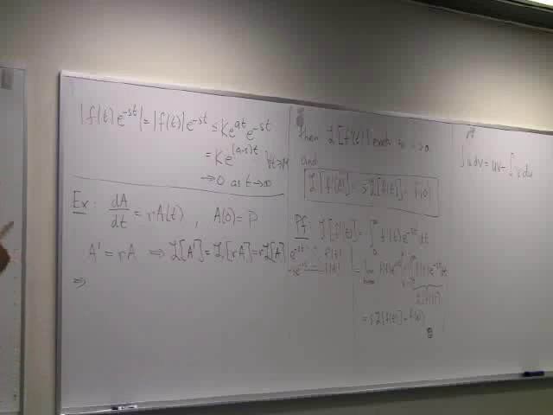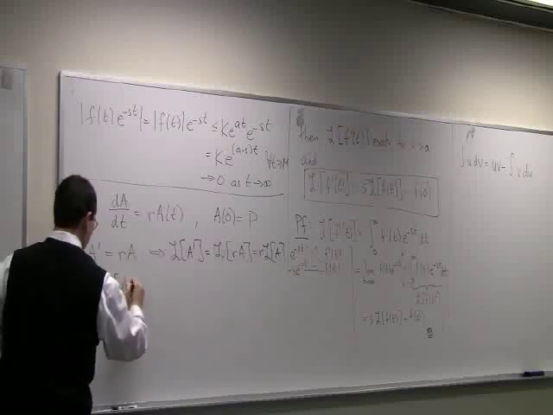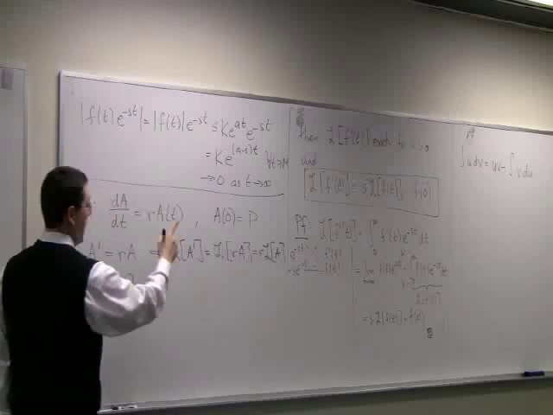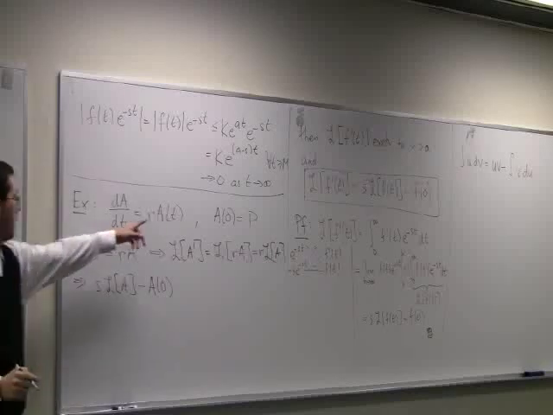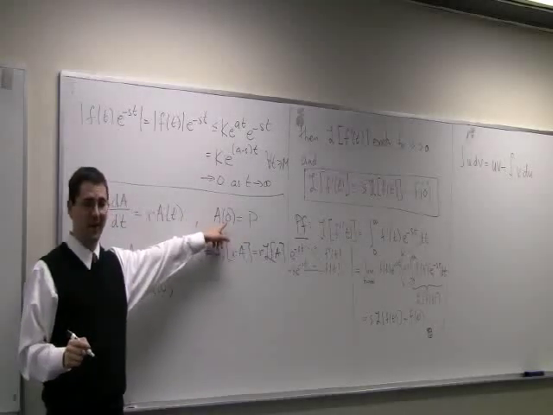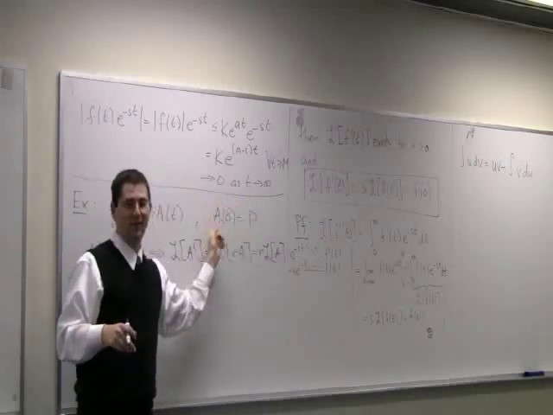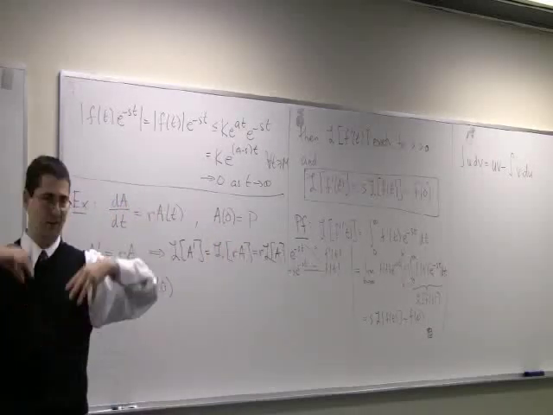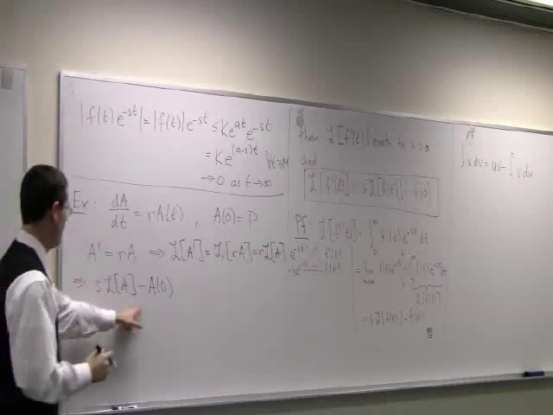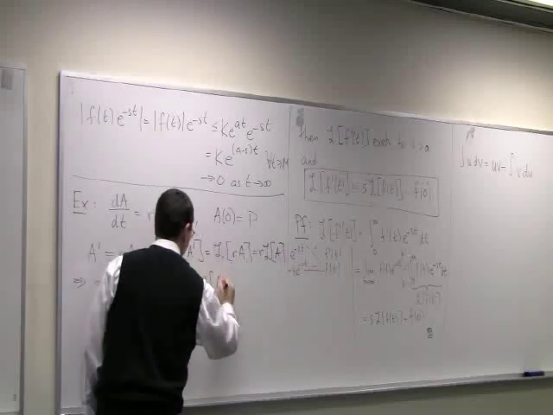Now, we just wrote down a formula for the Laplace transform of a derivative, so let's use that. L of A prime is s times L of A minus A of 0. This is very good. The Laplace transform method has a wonderful little positive externality. It automatically is going to incorporate the initial value that we give it. Instead of coming up with some constant that we then have to solve for at the end, it's going to put everything together all at once. Okay, so that's the L of A prime. And on the other side, we still get R times L of A.